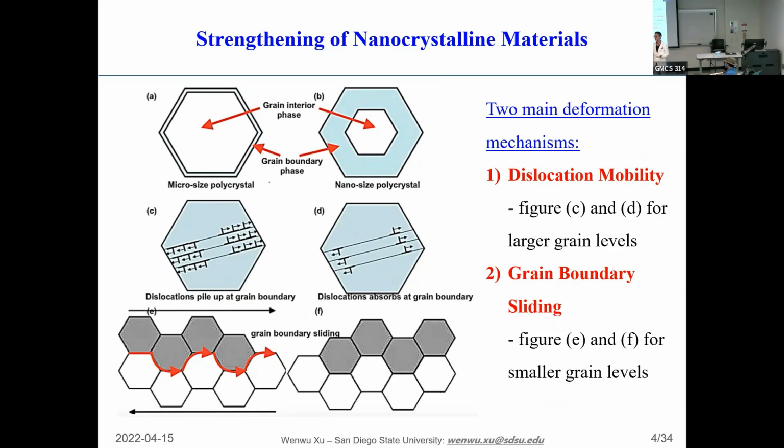There are different deformation mechanisms, and for these microcrystalline metals, in which the grain size is a few tens of micrometers, the deformation mechanism is dominated by dislocations in the plastic range. In a conventional metal microstructure, dislocations would easily generate inside the crystal, inside the grain.